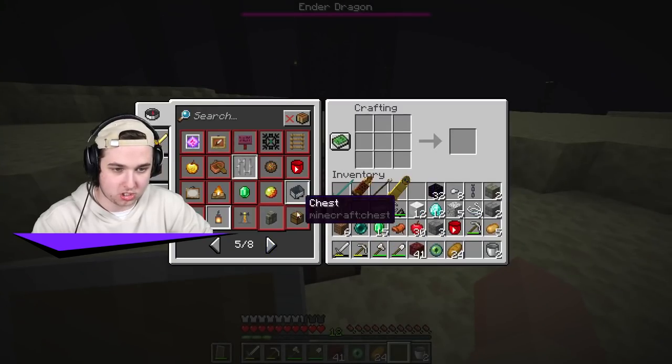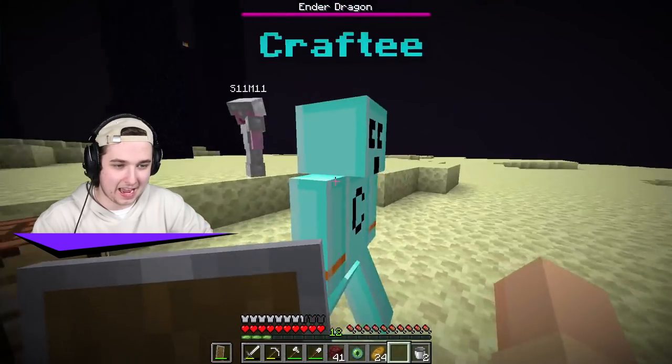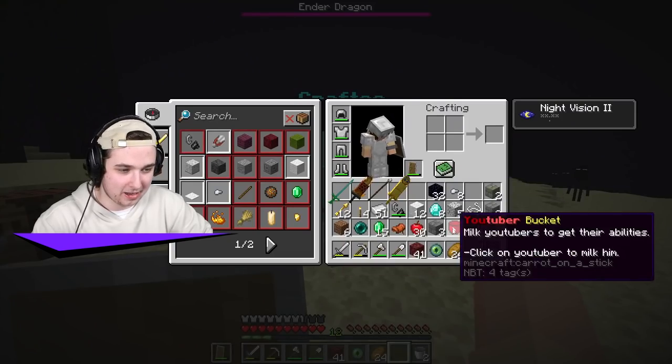But really quick, let's just go in my crafting table. Let's craft really quick. Can I craft crafty? Yes, okay, crafty. Give me the spawn egg. Hey, hi, crafty. Look at this. Hi, crafty. Let me take my YouTuber bucket.